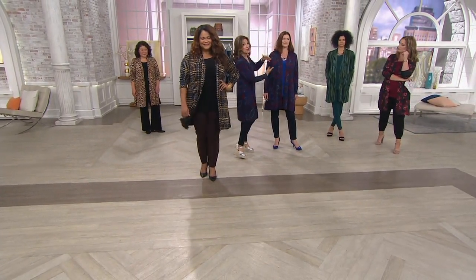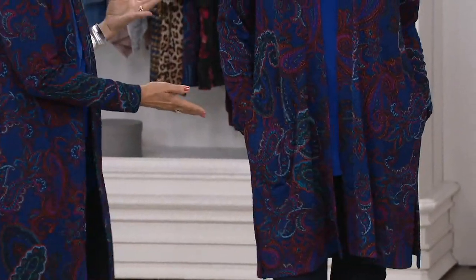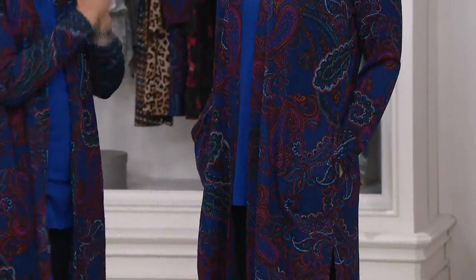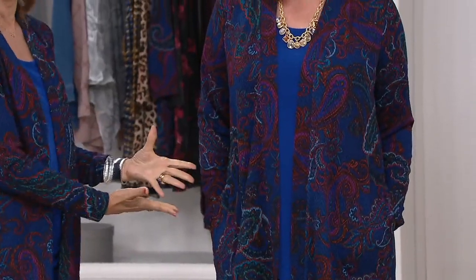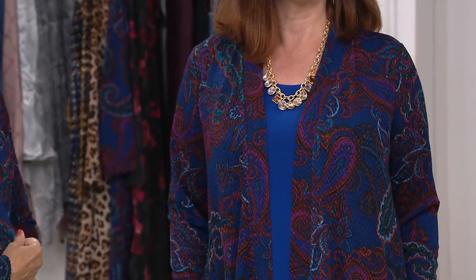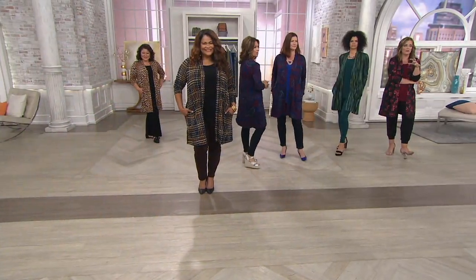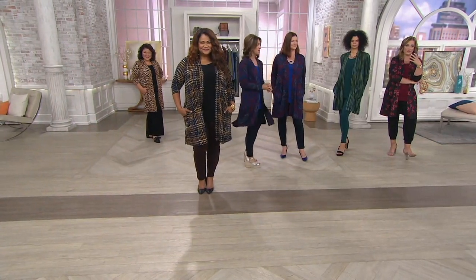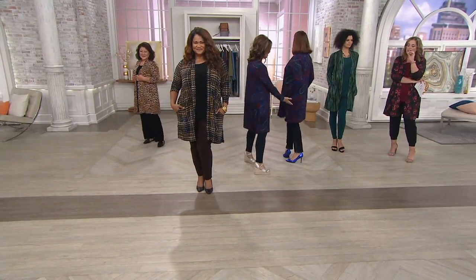This is that piece that is going to be your answer — if you don't know what to wear to any event, you'll say thank goodness I have that beautiful piece. A lot of times you can't wear a fun pattern if you're working in an office or running around because it gets too hot. Now you get all these beautiful patterns without roasting all day — it's not itchy, it's not hot.